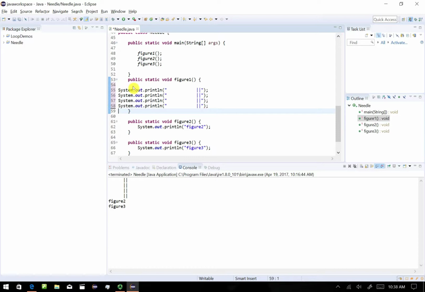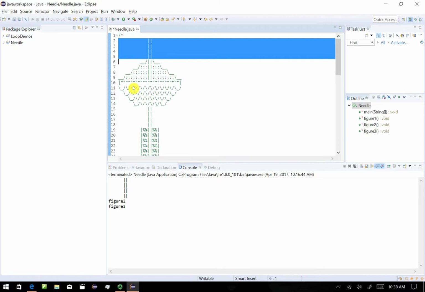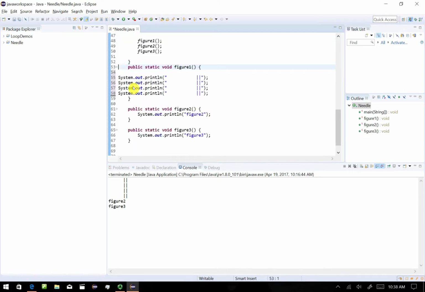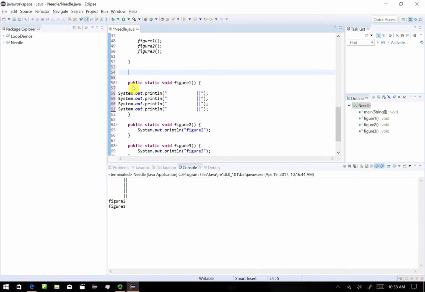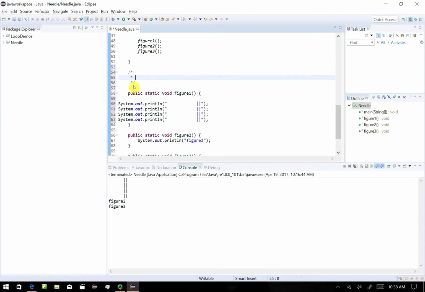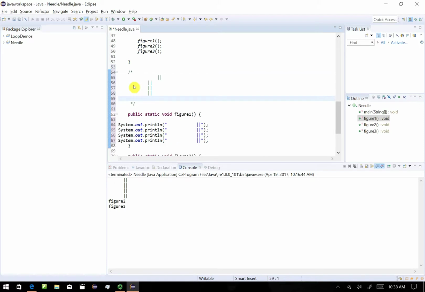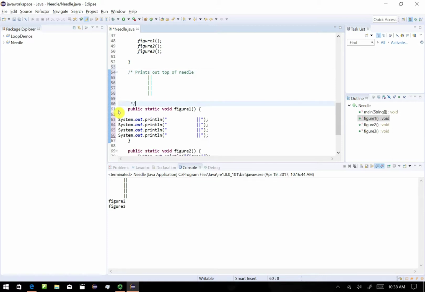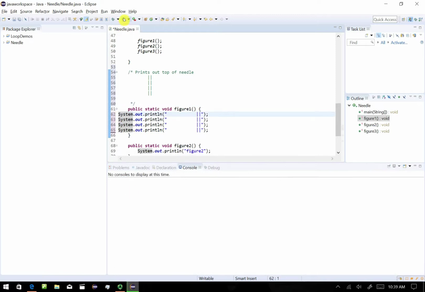Actually, what I'm also going to do, because it's really helpful commenting, is to actually show the reader what this method does. So I'm going to say prints out top of needle, or maybe call it a spire, whatever, it doesn't matter. But now I know from this method's header exactly what this thing is going to do. This is not the way I ideally want you to turn it in, but let's just run this. Okay, so that actually gave me something. So you do this for each part of the figure.